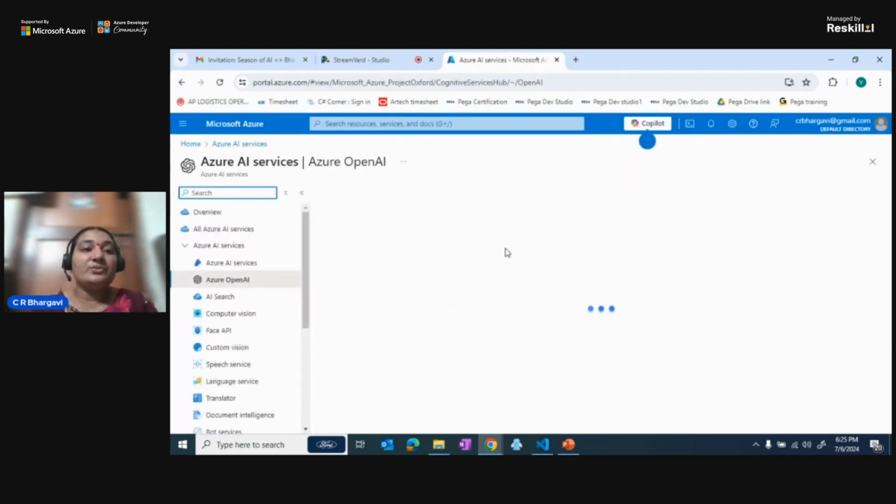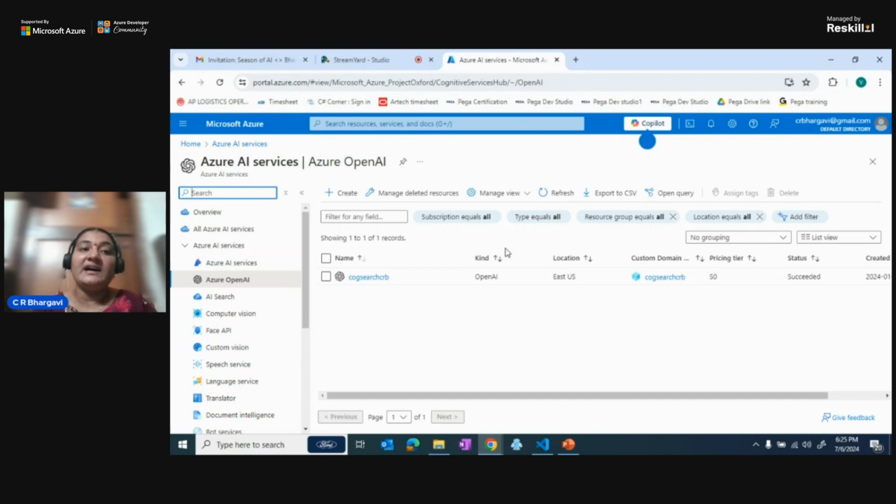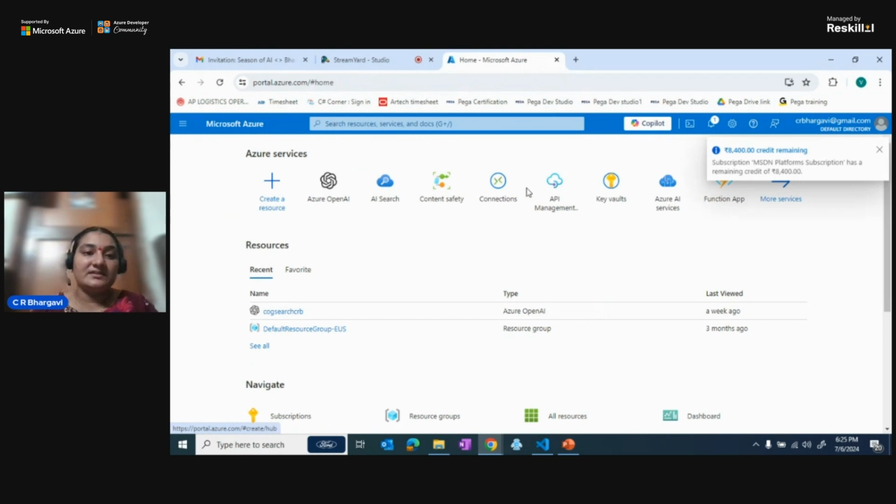What I am doing here is navigating to the Azure portal, where I already have Azure OpenAI available, and I am trying to create a resource over here.